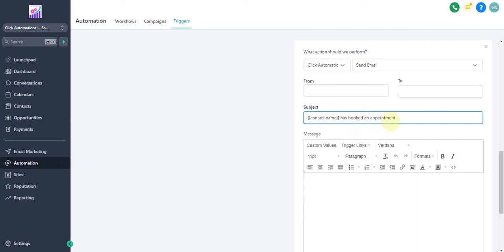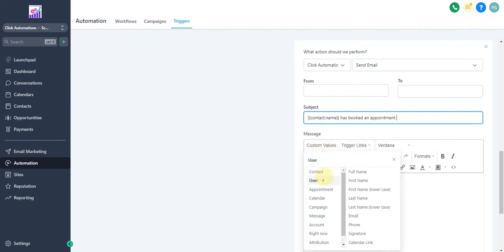Again, you can specify that to be whatever you want, but just to show you, under appointment, you have all of these options to choose from for your notification purpose. So in the body itself, you can add who, you can add when, where, anything that you want. And then these are the custom values that you can use as well to specify. And you can also separate start date and start time, but if you just want to lump it all together, this is the option that you would want to choose.